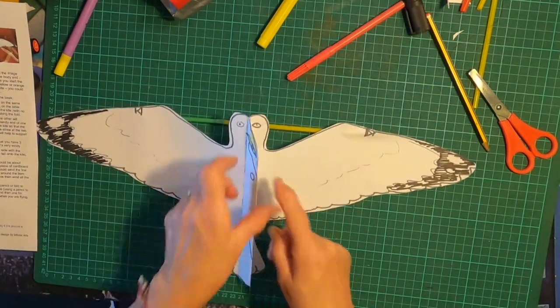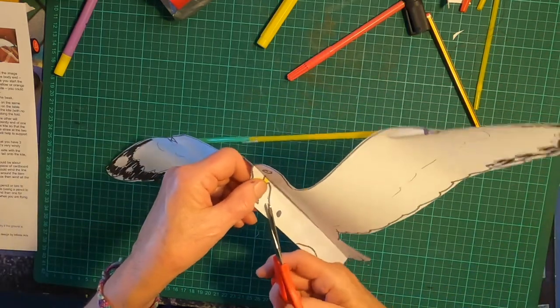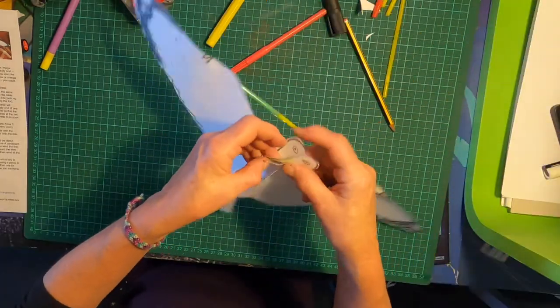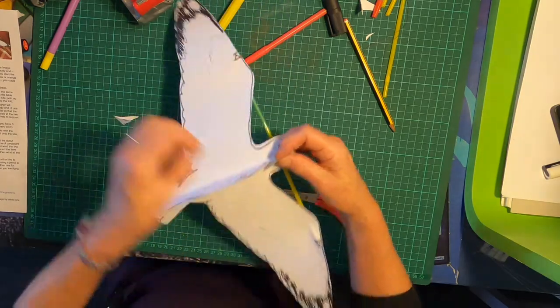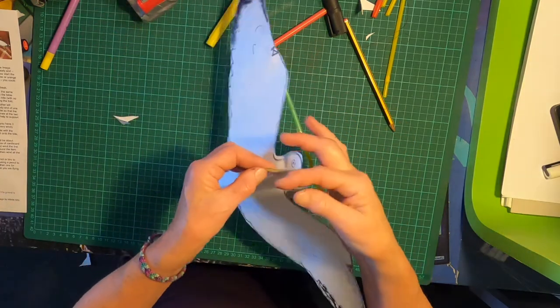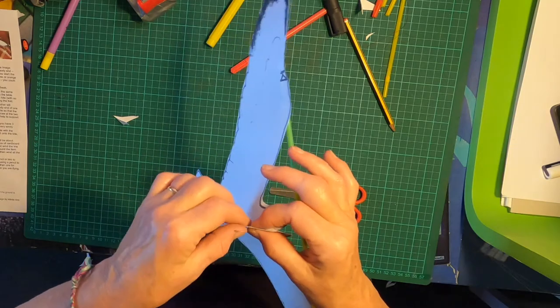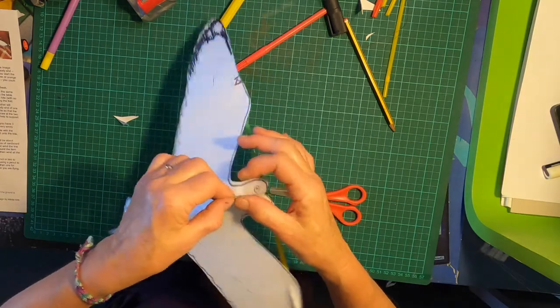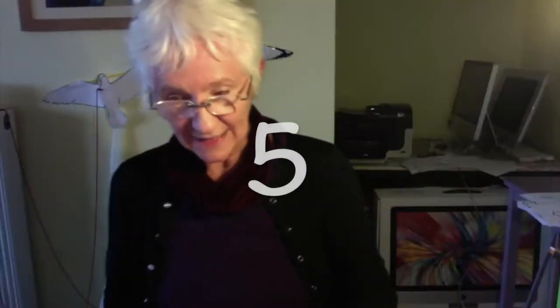Now you could trim out these bits here, you don't need to. Give them a little trim, but it can cause you a problem because it could make the beak flap apart like that. So if it does that, tiny bit of sticky tape. Let's just stick that back together again, because it'll work better in the wind if it's fixed. Wrap it round.